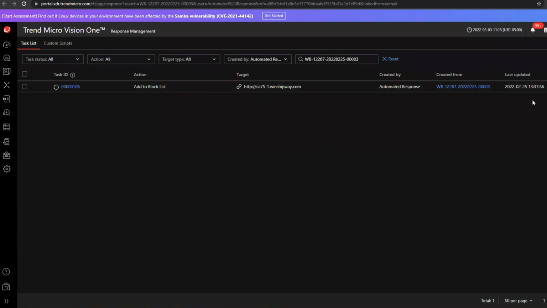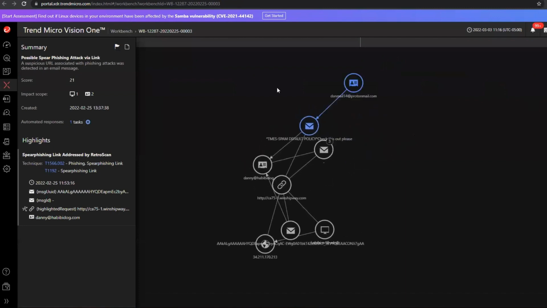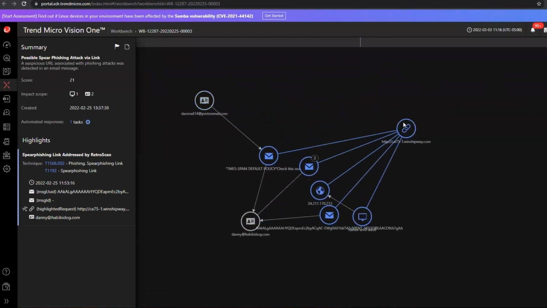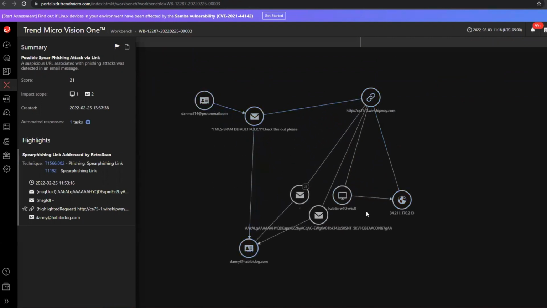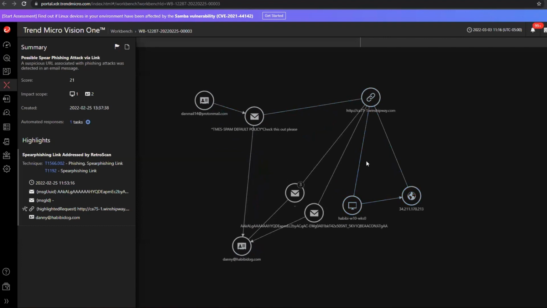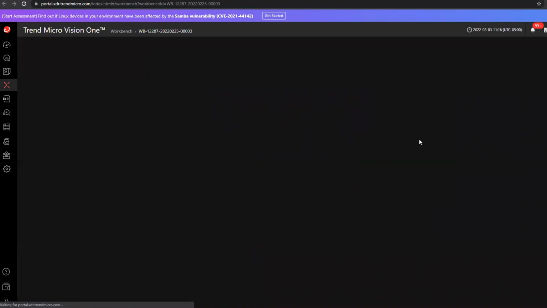Allow me to investigate. So what I'll do is click into the workbench, and let's see if we could just piece together that story. So here's a nice example where I see actually email and network activity, as well as endpoint activity for that matter. And I'm more concerned about the URL that Vision One is suggesting I add to my block list. And I see that identified right here. Looking at this workbench, what I'll quickly notice is there's a network analytics report available. So that'll help me understand what is exactly triggering on my network sensor and why it doesn't like this URL. So allow me to take a look at that.